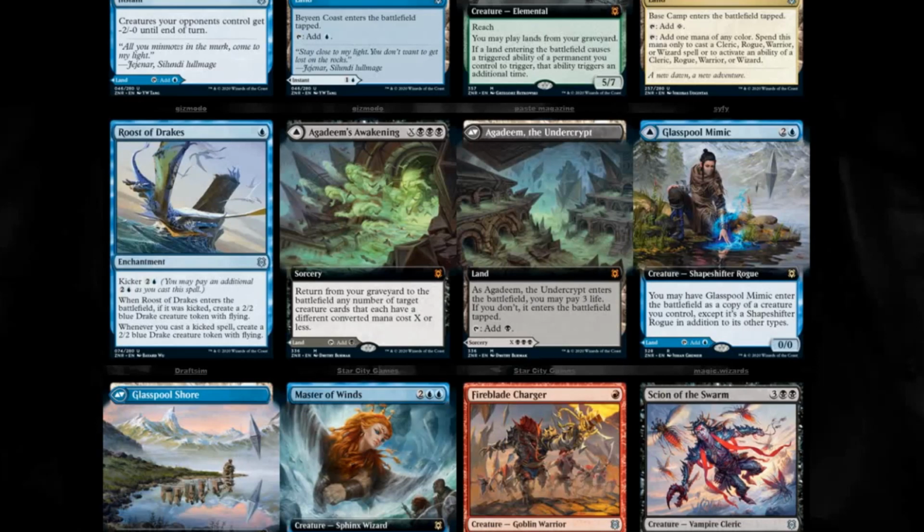It also flips into a land, Agadeem the Undercrypt. As Agadeem the Undercrypt enters the battlefield, you can pay 3 life. If you don't, it enters the battlefield tapped and taps for 1 black. I don't really think this is anything that special.